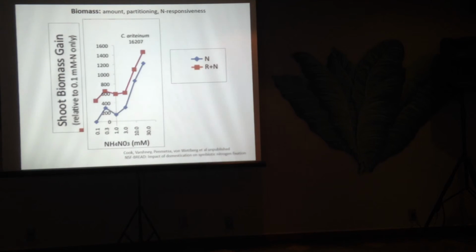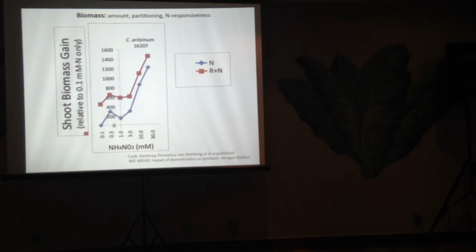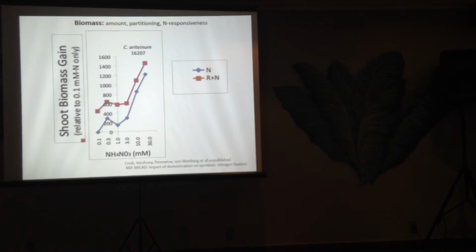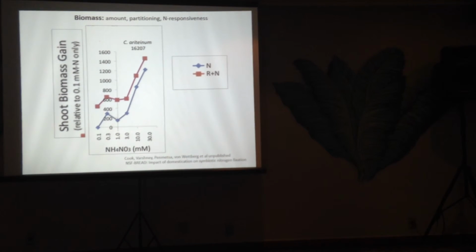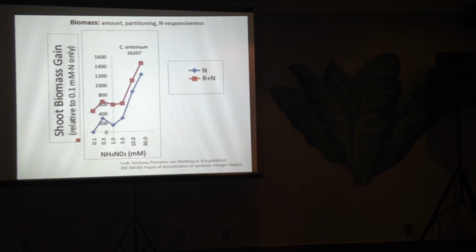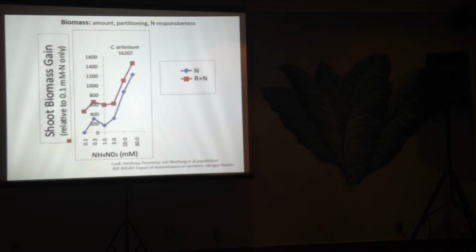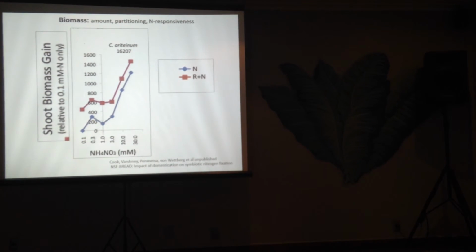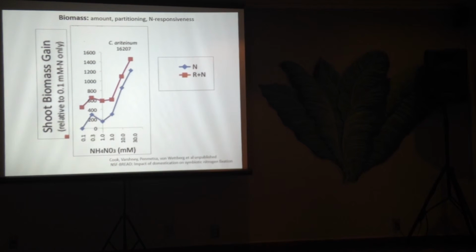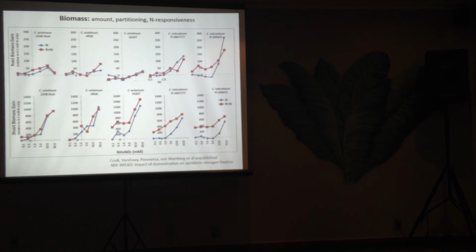I started a minute late, so I'm going to skip through some of our preliminary pilot data on nitrogen uptake, but we have evidence suggesting that there are differences in how both mineral nitrogen and mineral nitrogen in the presence of rhizobia are utilized between wild chickpea and cultivated chickpea. But if a collection only contains 18 individuals of the wild relative, it's clearly inadequate to make inferences about loss of variation and its impact on traits.